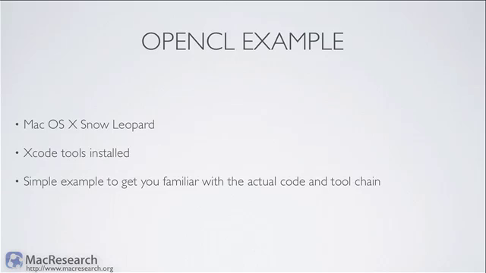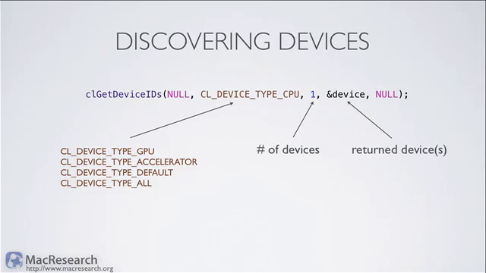So what I'm going to do first, before we go through the code itself in Xcode and show you the layout, is talk about a few functions. We talked about some of these functions either in episode 1 or episode 2, I can't really remember, but I want to go into some of these in a little bit more detail, so you get an idea of some of the things that you can do with these functions, and so you can understand the power, and how you figure out what the hardware is capable of. So the first thing that we're going to talk about is discovering devices. The function is CL get device IDs.